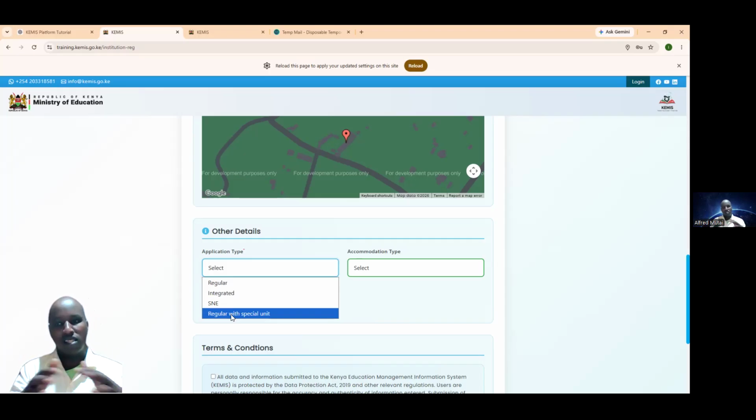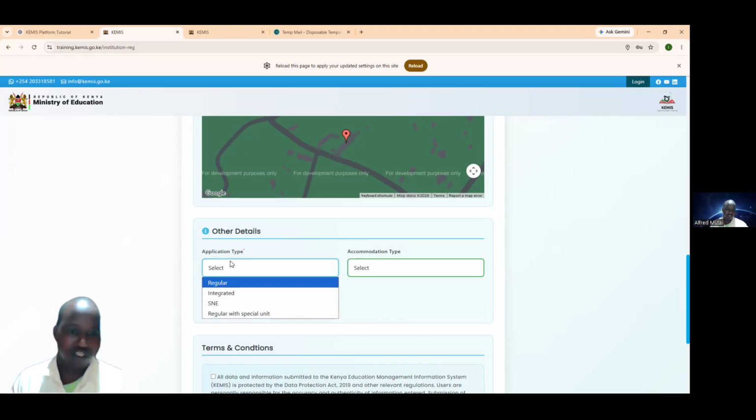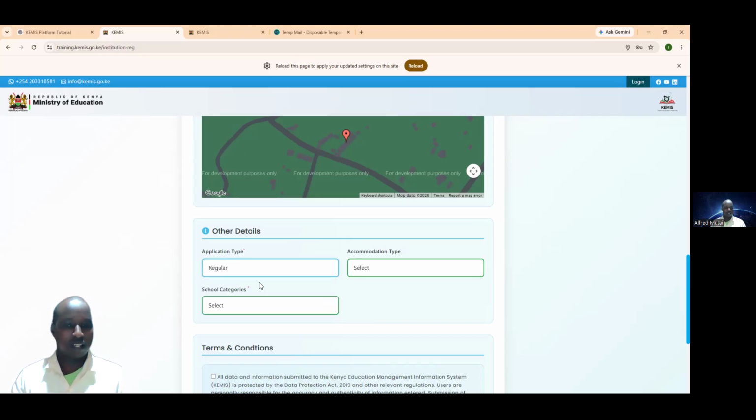It is the same institution, but regular learners are in their classes and special needs learners are also in their classes. So that is the application type we can pick. For my case, I will pick regular.